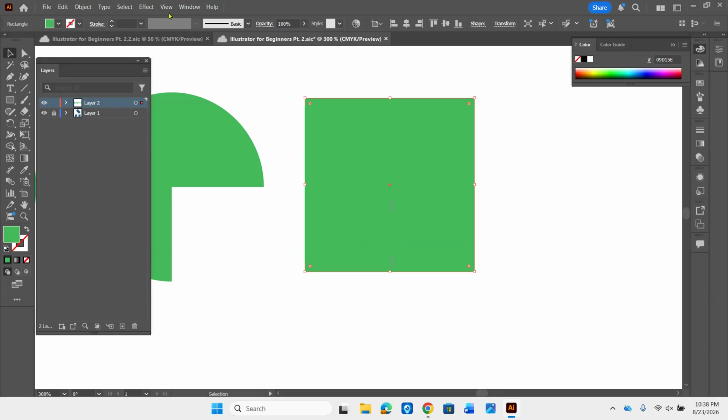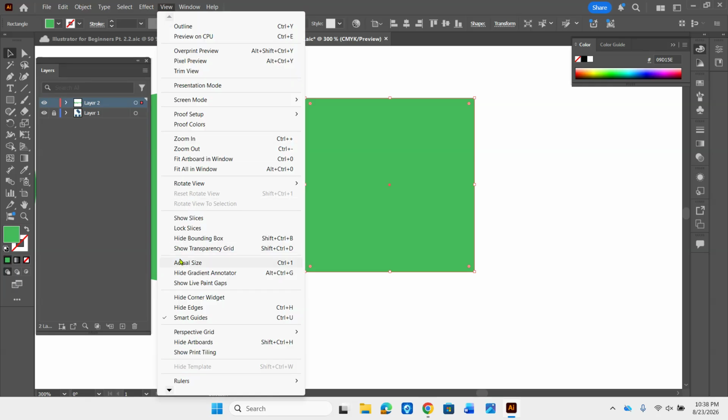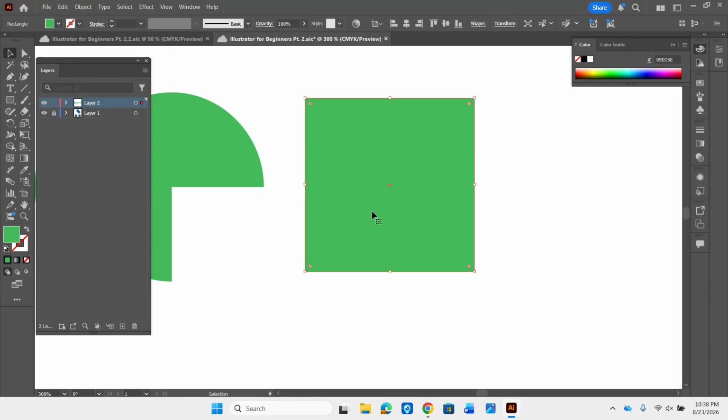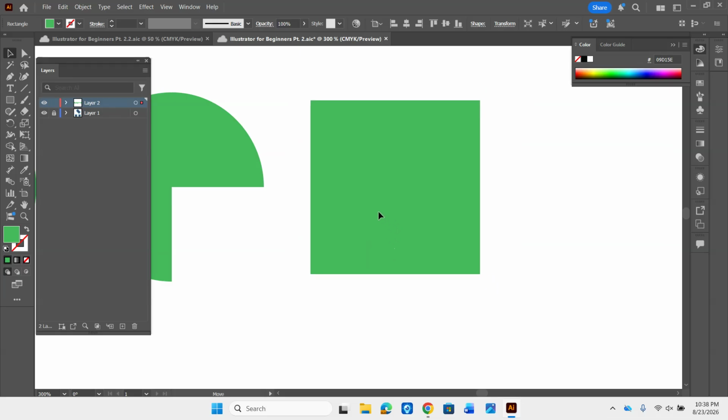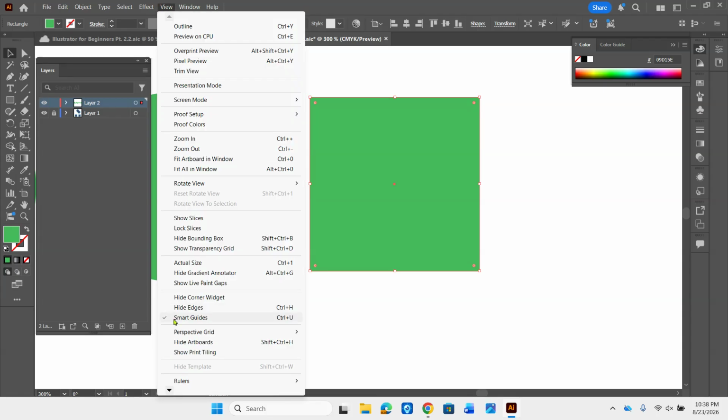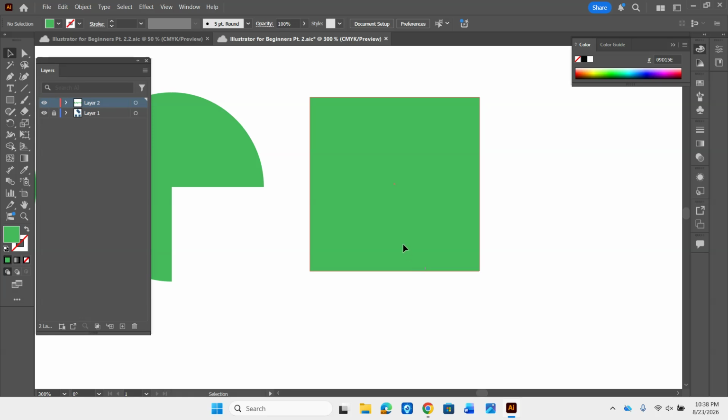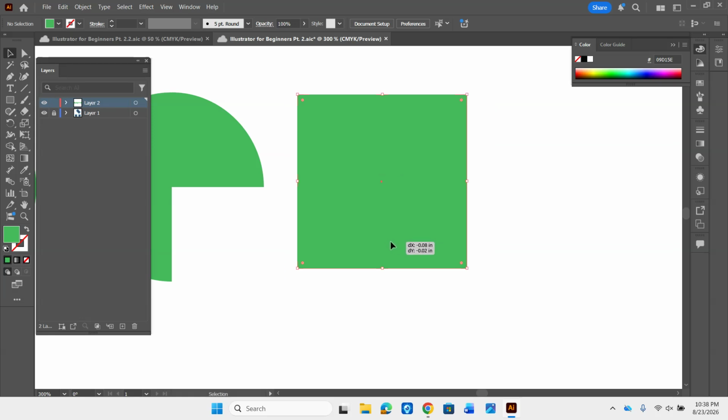And if you don't have those, come up here to View, Smart Guides. Smart Guides is what allows you to do it. Now, if I move that around, notice I don't see any of those lines shooting out, right? So View, Smart Guides. Make sure it's checked, okay? Now, if I move around, I get those lines again, okay? Now, press the P key, get the pen tool, line it up right under it, okay? Come right down to the edge so you get that little plus right next to the pen cursor.